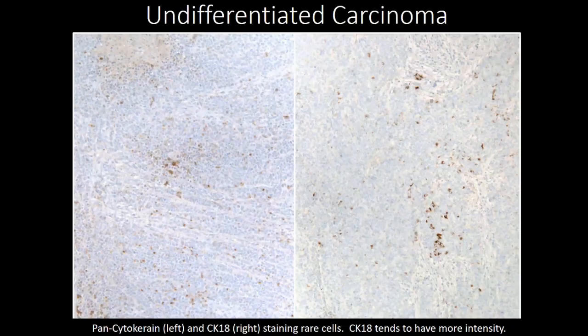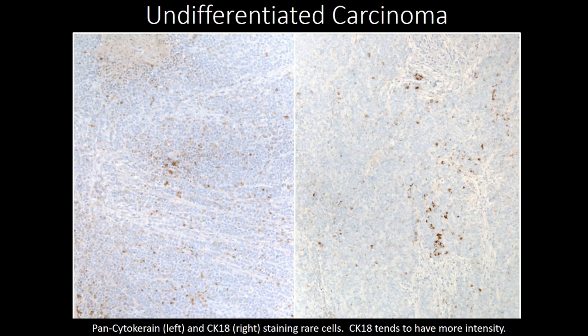If you got cytokeratin staining on that tumor, which I did, you'll see that the pan-cytokeratin on the left really stains like 8 cells, right? And not that strongly. CK18 on the right shows much more robust staining. However, it's not going to stain that many cells either. So you're going to see very rare staining. But this pattern is actually supportive of a diagnosis of undifferentiated carcinoma. There's going to be very rare keratin staining in these cases. So you can use that along with maybe mismatch repair deficiency and maybe P53 abnormalities and maybe negativity for all of your traditional endometrial cancer stains to support your diagnosis of an undifferentiated carcinoma.